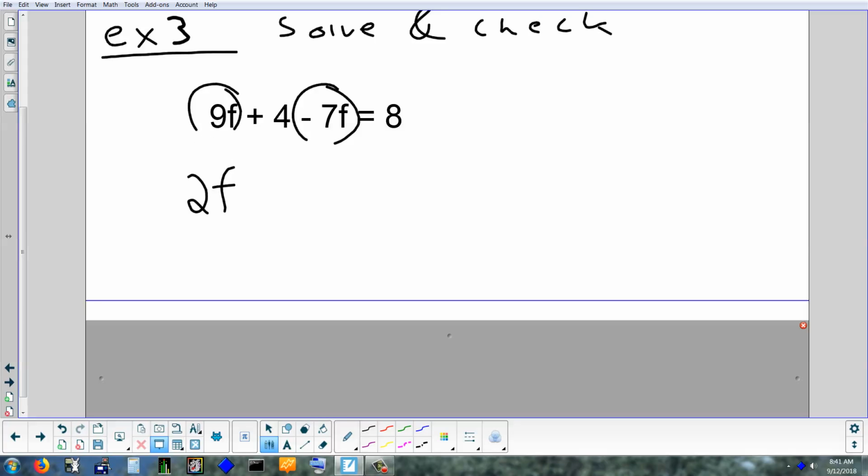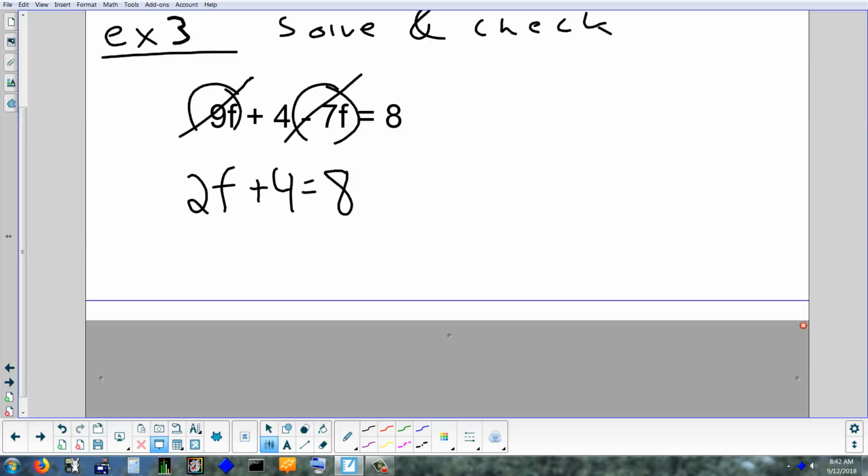So we did that. What I like to do is, again, circle them to identify what the like terms are. That's fine. You don't have to. I do it just because it helps me. Gone, gone. What else should I write? Ellie? Plus 4 equals 8. Plus 4. The stuff I didn't use, I just brought down. That's common sense, I understand, but some people do forget that step. They get stuck. They don't know where to go.